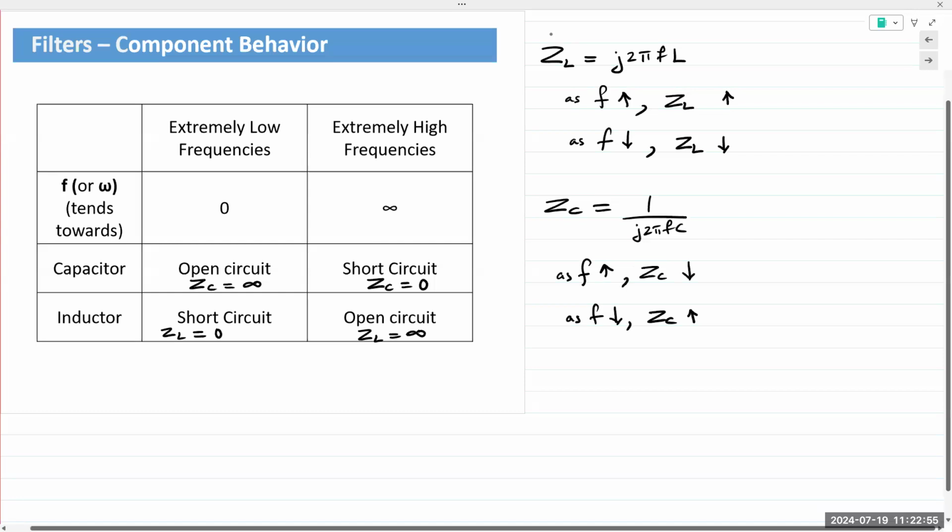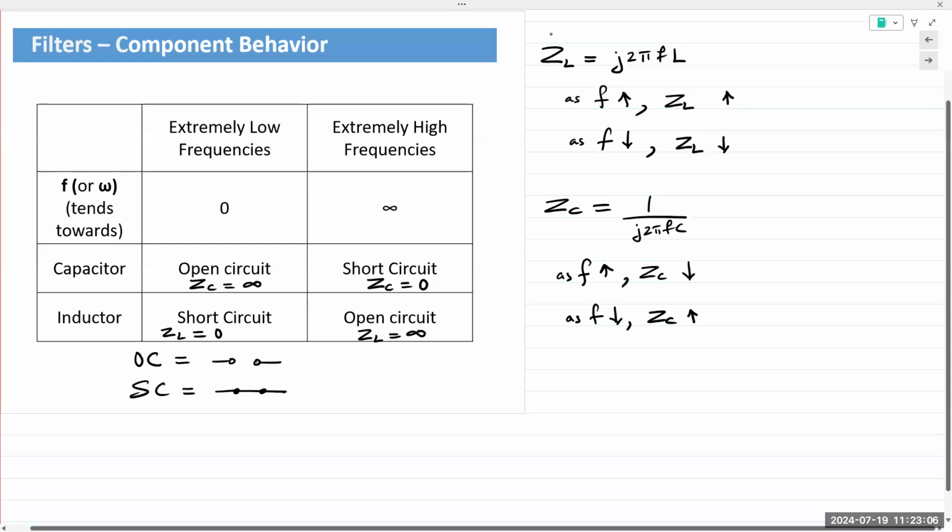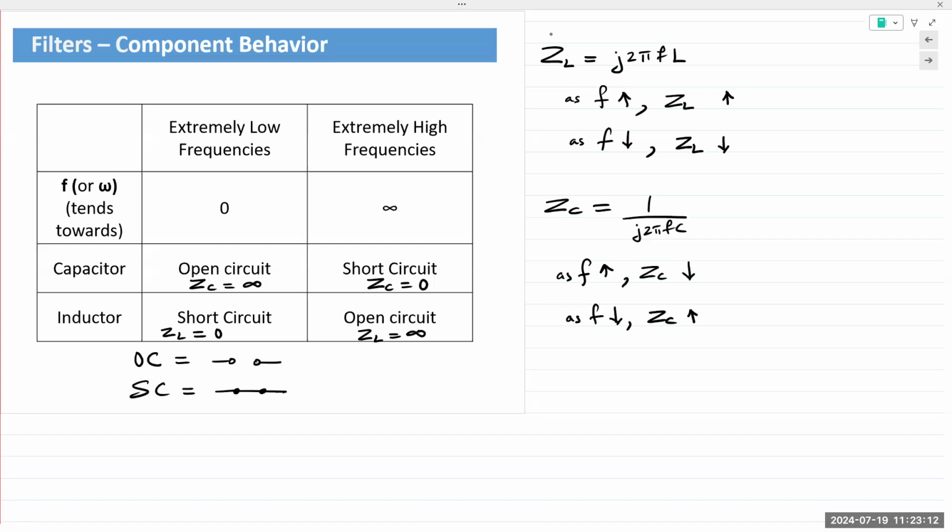So when we say open circuit and short circuit, open circuit would simply be modeled by a break, and short circuit by a wire. Okay, simply replace, if it's open circuit, we remove the component. If it's short circuit, we replace it with a wire. And this is how we're going to model the capacitor and inductor, and then quickly analyze the circuit. Okay, so we'll put everything together in the next few slides. But let's take a pause and think over that. Let me know if you have any questions.